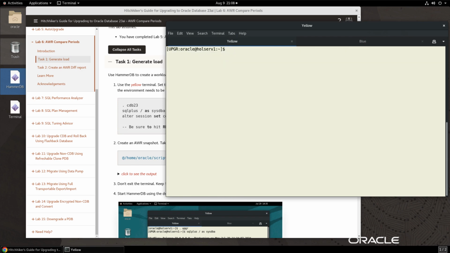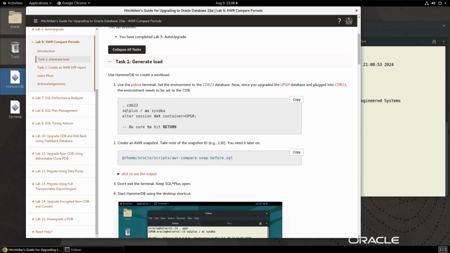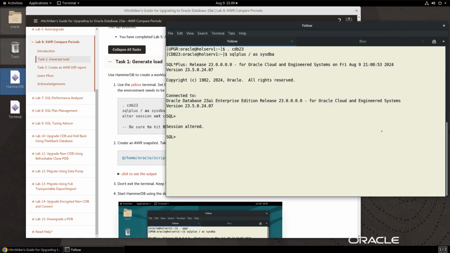We clear the screen here and now switch to the 23 environment and connect into my UPGR PDB. Let's do a quick show con name.